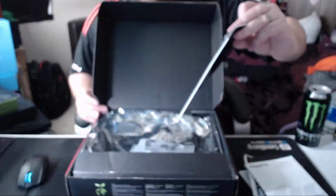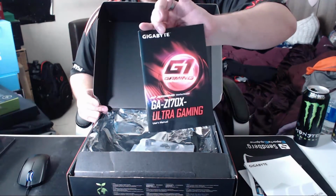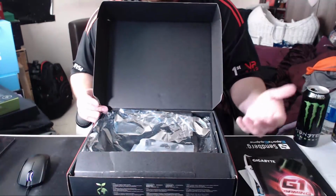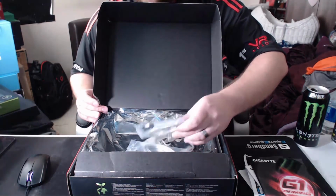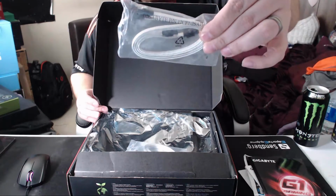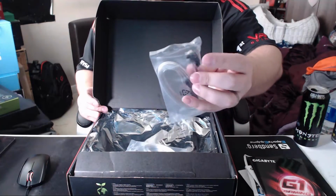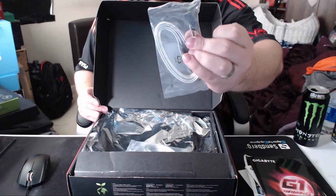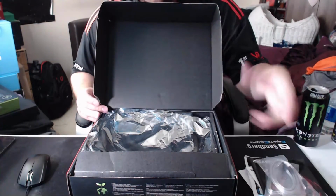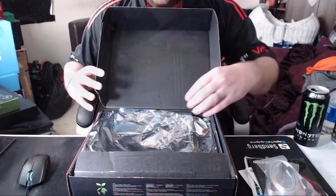And what do we have here? We have the user's manual. So obviously if you are a first time installer, this is going to become very, very handy as to where to put all the cable headers, etc. And here we have some stunning clear SATA cables. We do get 4 in here, so there's 2, and there's one here that has the right angle to it, which is quite handy. And the same again in the other packet, which is again really, really handy. So what we'll do is we'll take a look at the motherboard itself.